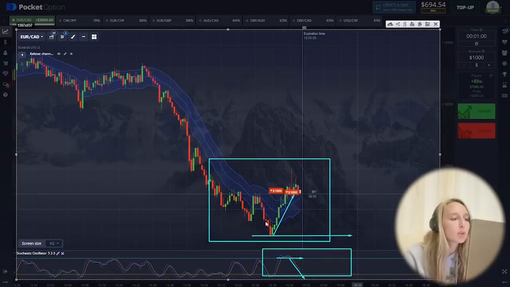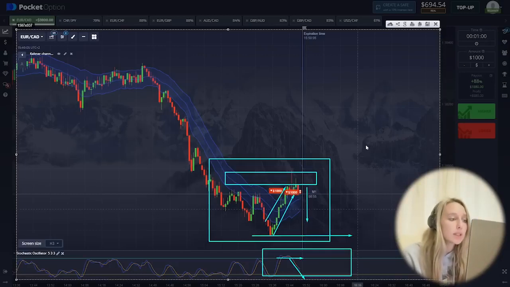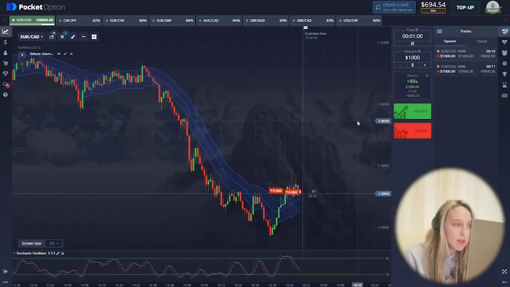Let's consider specifically this section of the movement. In fact, this is why I decided to open a sell deal. We see the strongest upward correction, then it worked out the resistance area for us, the movement went down, which is why our deal is open for sale. There is already an exit. There is a little less than 15 seconds left before the end of our transaction.